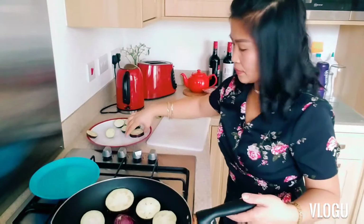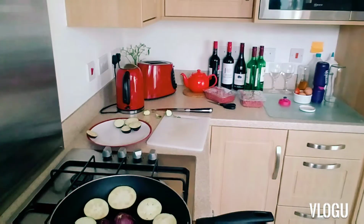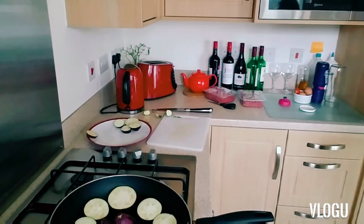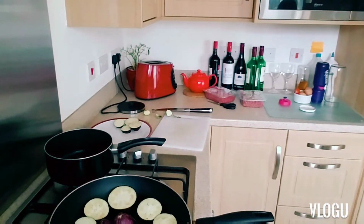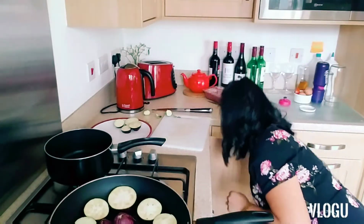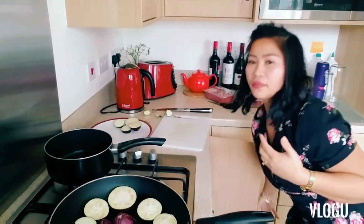So while I'm cooking my aubergine, I'm gonna boil the water for my lasagna pasta. To cook fast, I boil the water and pour it in my pan. I boil water because I don't want my pasta sticking, or spaghetti, something like that. So you have to put some oil or a sprinkle of salt.